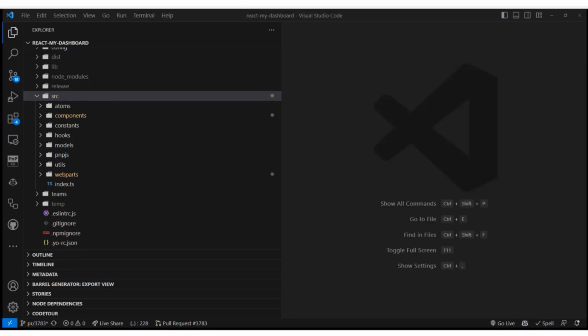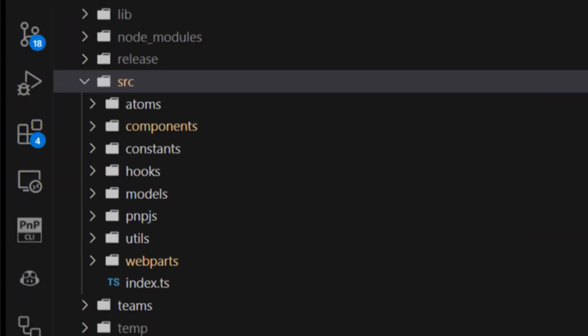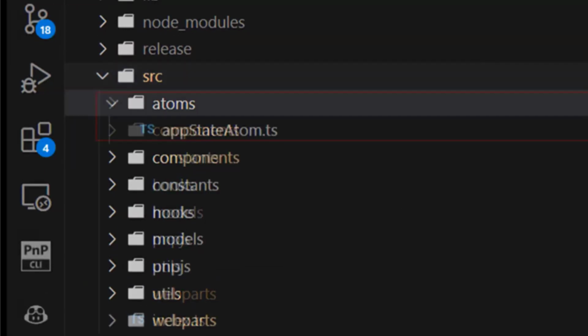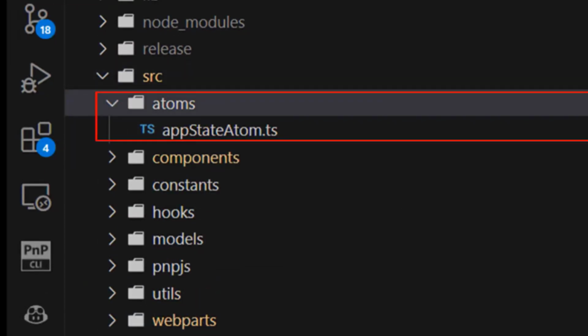Now the code is probably why we're here. So the code here, actually what João does here, he uses a very interesting structure. And if you're just getting started with creating SPFx extensions or SPFx web parts, this might be something that might inspire you, but he's actually really made it easy to understand what each part does. So let's zoom in a little bit. And the first thing that we have is the atoms.